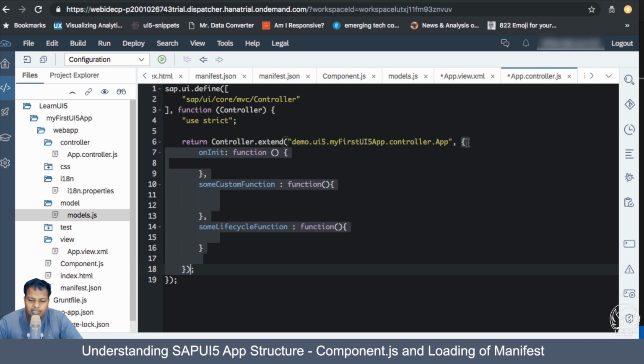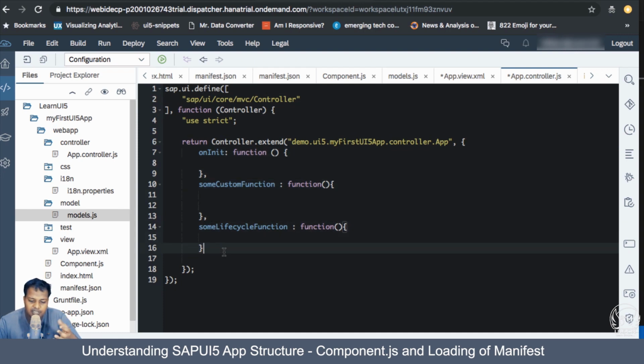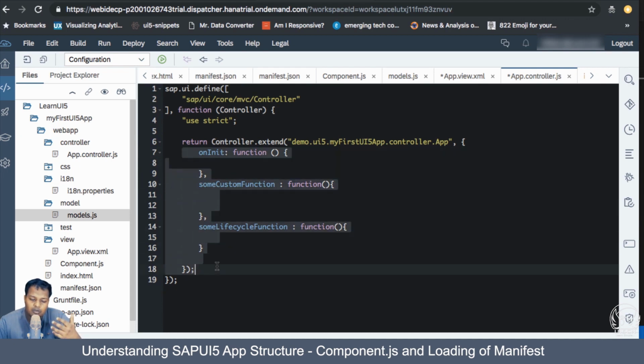This is nothing but an object, and the object properties are basically functions. That's all, nothing difficult. It's just an object of functions. We are using the core MVC controller and passing this object, so when the controller is instantiated, it will be instantiated with our own functions.